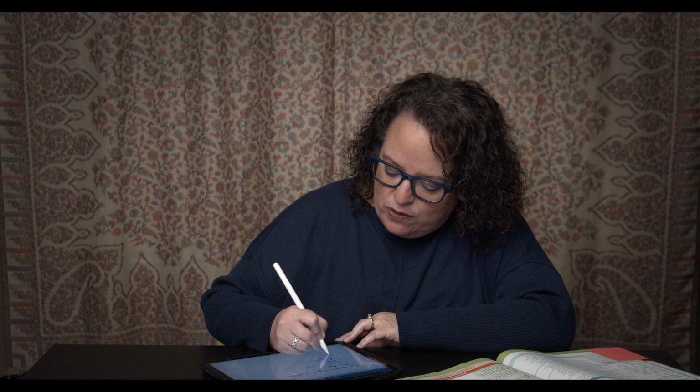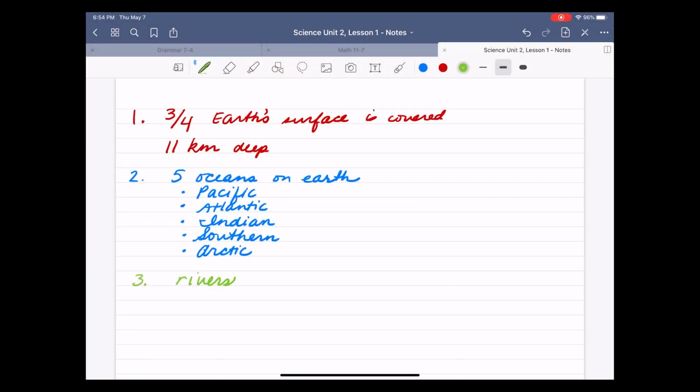The next question, number 3. The question is, how do dissolved salts move from land into the ocean? So there are 3 ways we want to talk about it right now. Rivers. Rivers carry salts from the earth and they drain into the ocean.